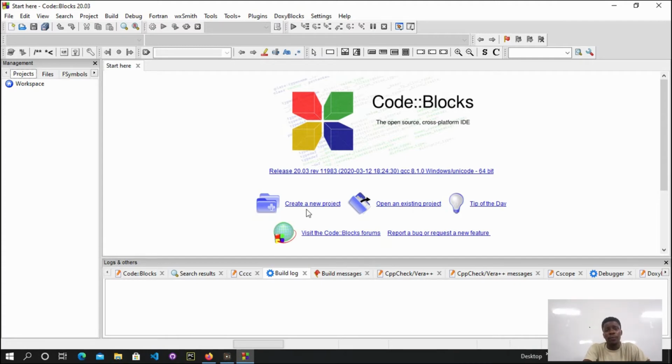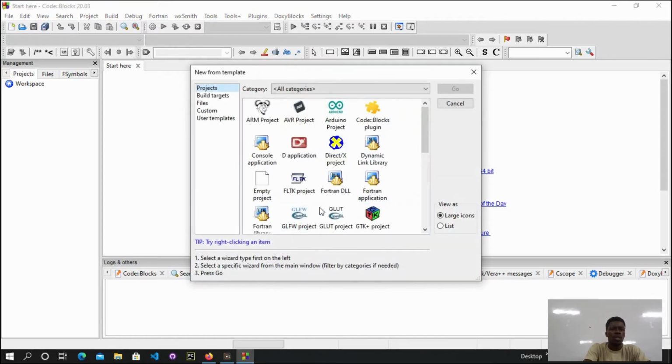So you click on create a new project. You go to console, because we are beginners now, so everything that we'll be doing will be based on console, till we get to the advanced level. So here you click on this console application, and then you click on go.